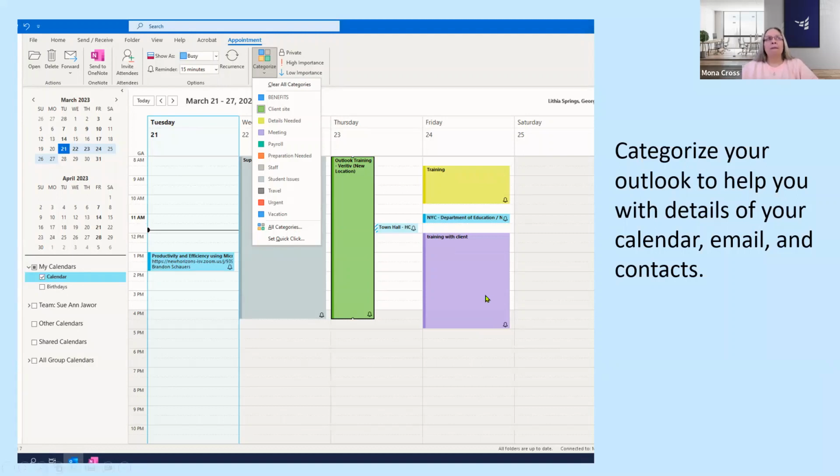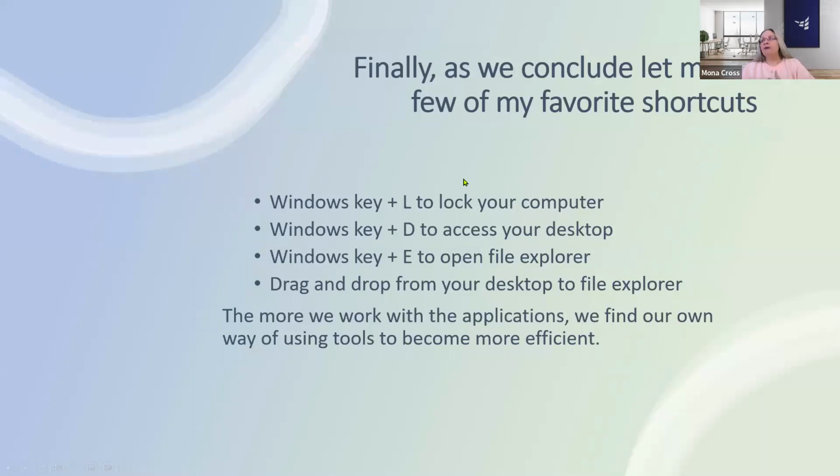All right. From here, I also want you to know that we do have a few quick shortcuts that will help you. These are just some of my favorites. If you are still using Control-Alt-Delete and clicking Lock Computer, use your Windows key.